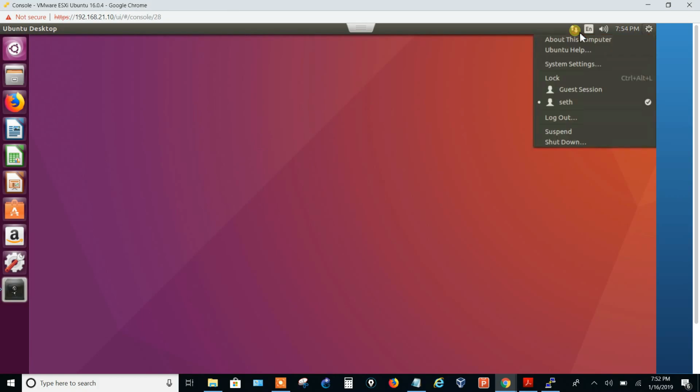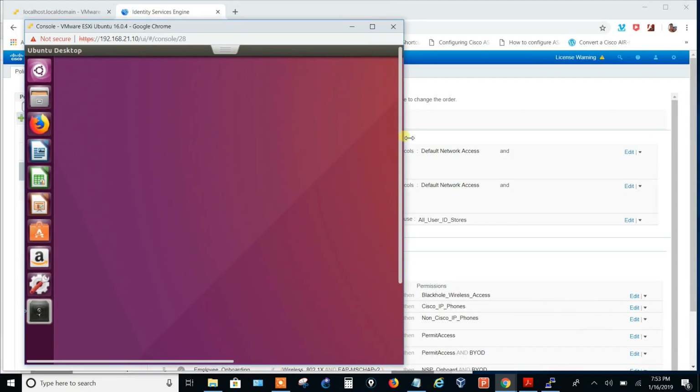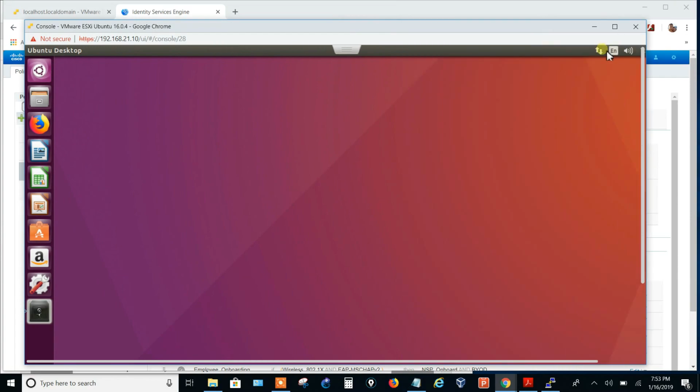We go to click up top here. This is where our NIC settings are. What's happening? That's my NIC settings, and it doesn't want to show it.